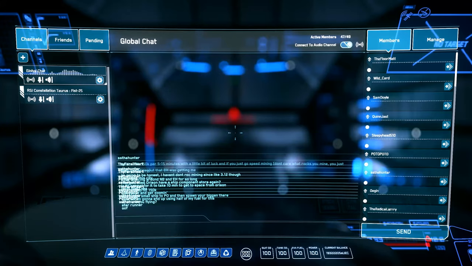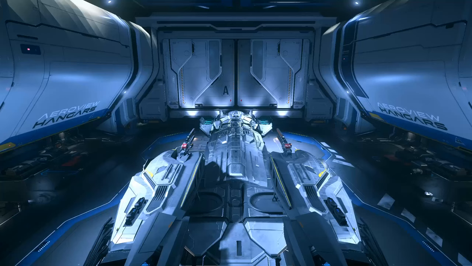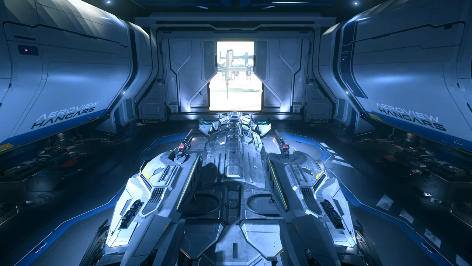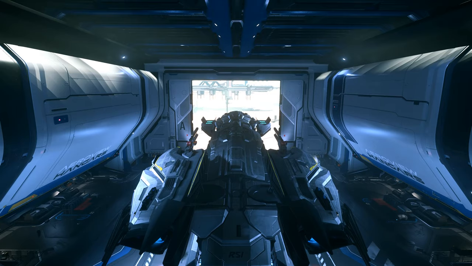Oh, look, Professor's online. Anyway, we're cleared to launch. The ship's fairly long. I did equip her before I left. And unfortunately, I have to use lots of energy weapons. Let's take a quick lift off here. The nose does pull up just a little bit. Looks like we are clear to go.